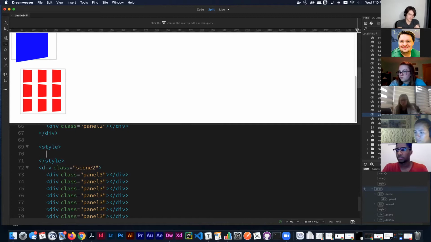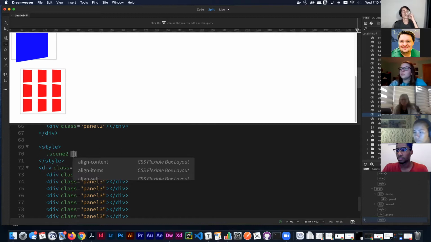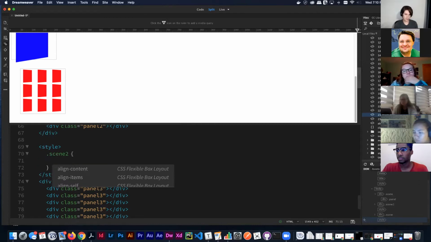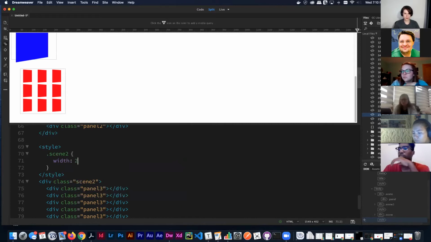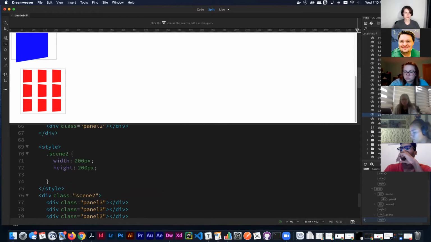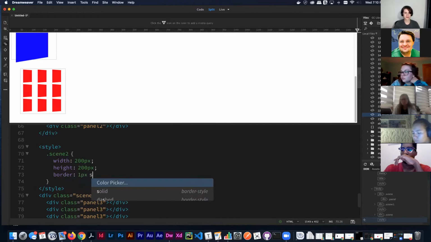So theme 2. I have to give it a width and the height again. The theme is 200 pixels. Then a border, 1 pixel solid CCC, which is gray.